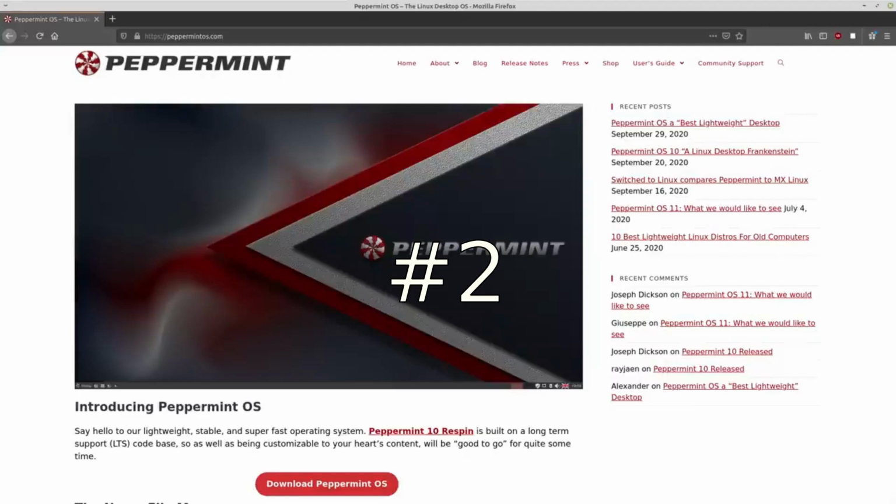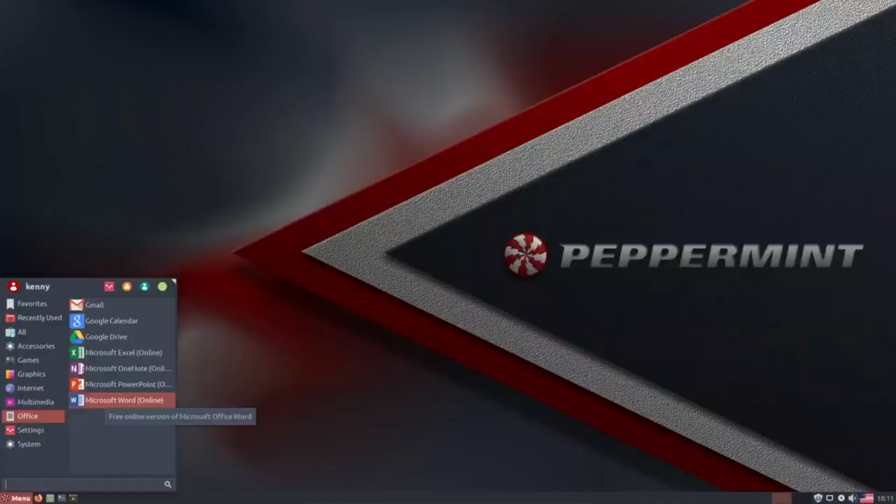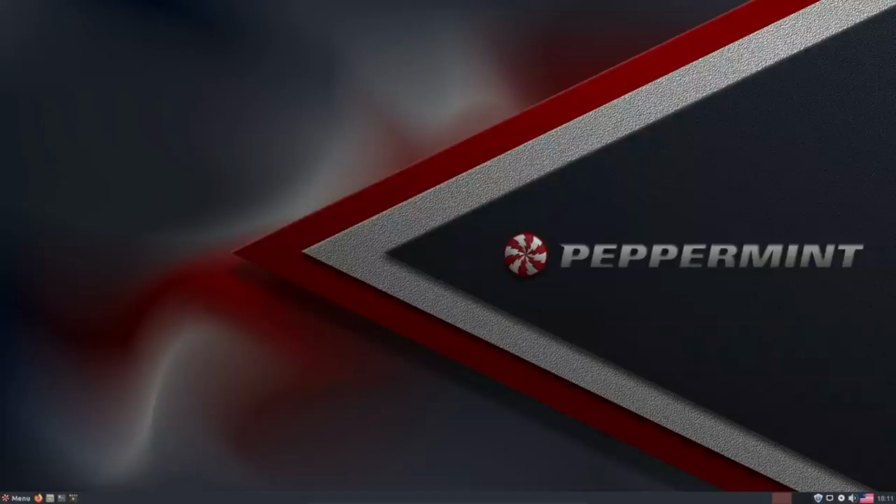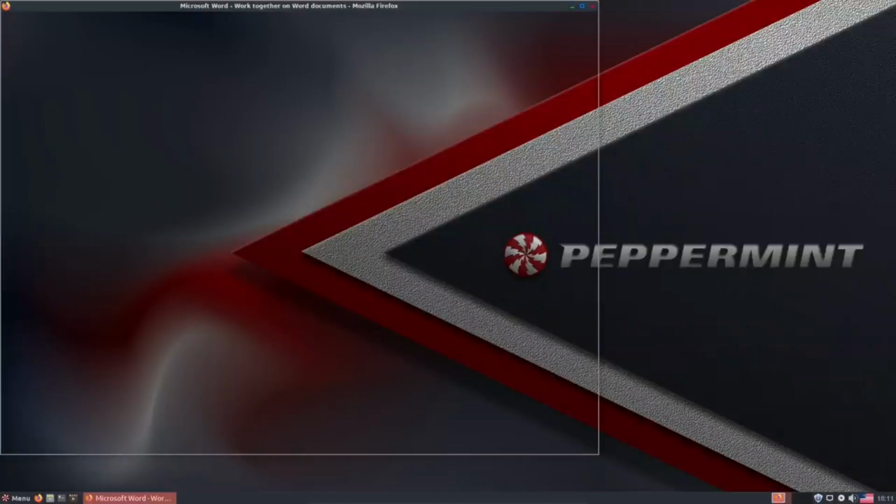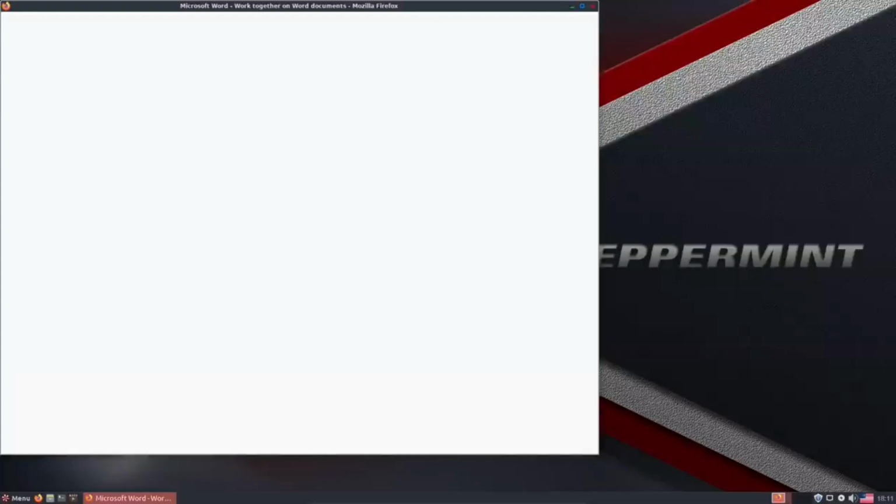Number two is Peppermint OS. Peppermint OS is another easy to use distro that is based on Ubuntu's long-term support. It pretty much takes a lot of the things that made Linux Mint really great, like having a user interface that's similar to Windows and the Mint install software manager, but it makes them even greater with a web app manager called ICE. ICE removes the need for a new user to learn something like LibreOffice, at least as long as they have an internet connection, because with a simple click of this application, they can access Microsoft Office online after logging in with their Microsoft account.